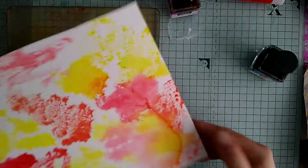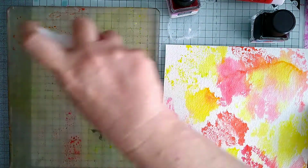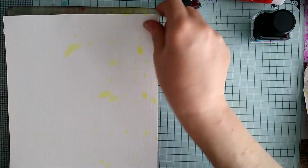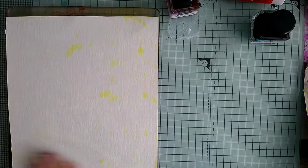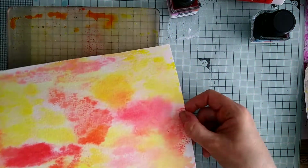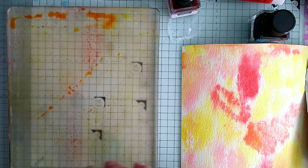Let's show you what I've got there. So I think what we'll do is we'll just have a spray and pop that back on. Maybe we'll reverse it and see what happens. Oh, that's a bit better. Look, looks a bit more like watercolour, doesn't it? She says, sticking her thumb in it. That's not too bad. Right, let's clean that off.